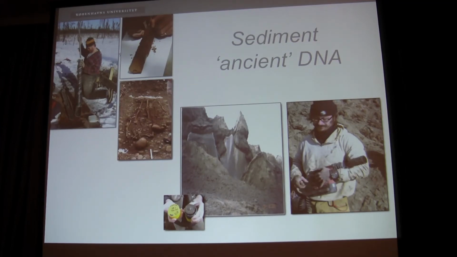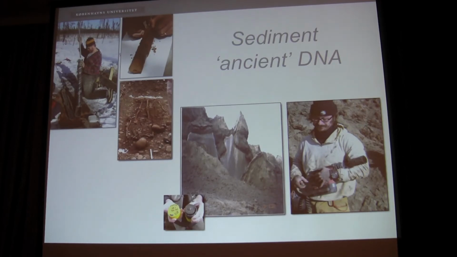They originally tried coring with vertical cores. Turns out that's not very easy, so instead they worked out a much simpler solution. You make a very small core on the end of a very big drill, and you drill horizontally into these big permafrost sheets on cliffs. You get a small sample like this, and you extract DNA from it. And of course, you can look at bacteria if you want to do it. And in fact, they have done that.